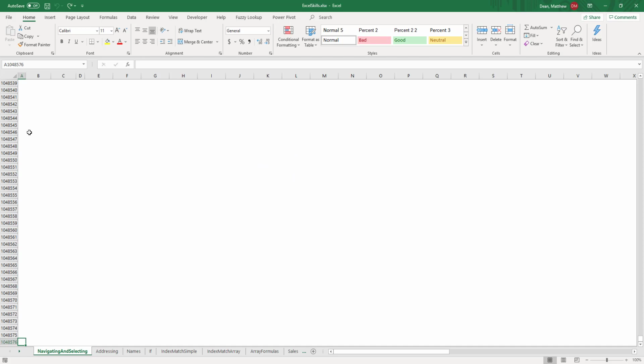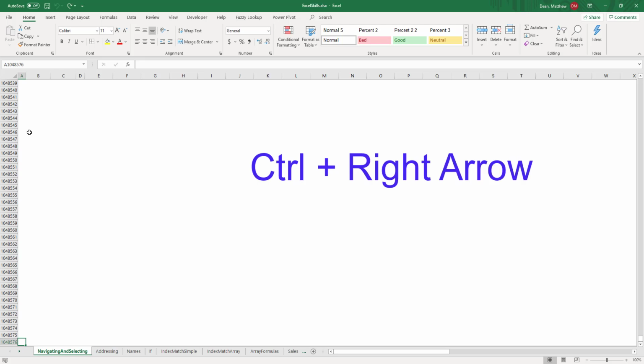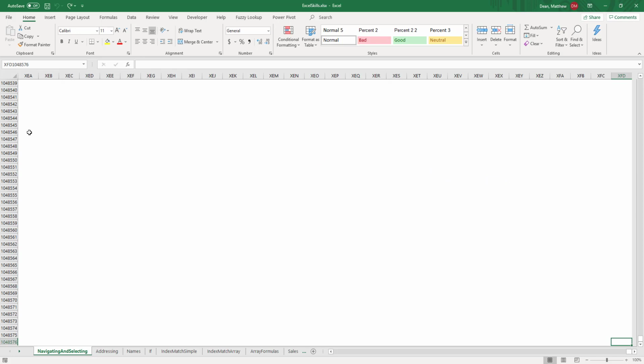You'll see here that we have over 1 million rows that we can use within a worksheet. If I hit control right arrow, it goes as far over to the far right as it can, column XFD. You can do the math on that and figure out that it's more than 16,000 columns. So you can have approximately 16,000 columns in 1 million rows.